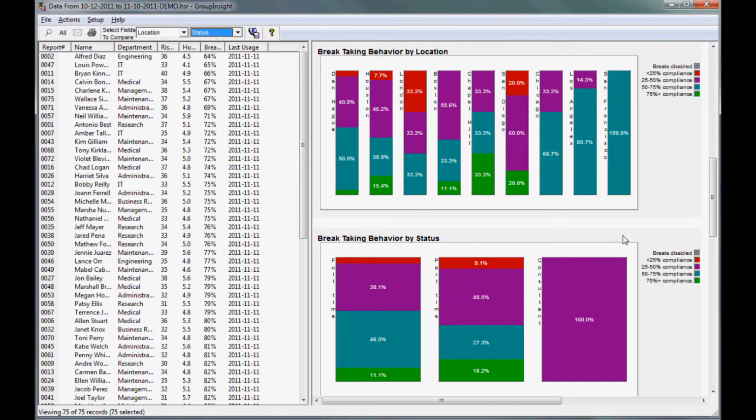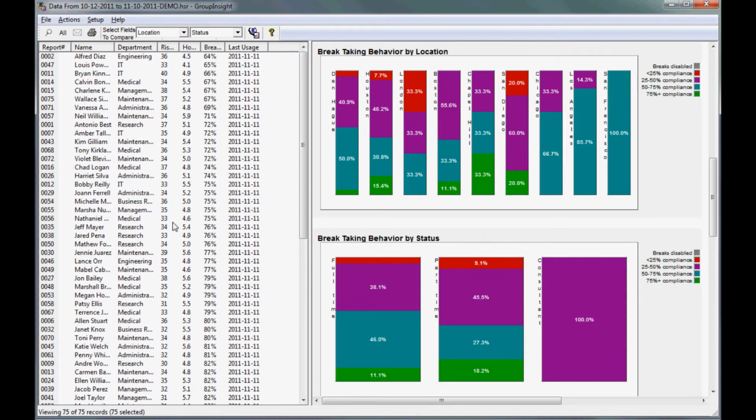Now the actual choices of what you're comparing have to do with what HR data you're providing to RSIGuard, so you can have any comparison you want. You could compare people based on which of various versions of a software application they use. You could compare based on job title, any information that you provide to the database about employees.